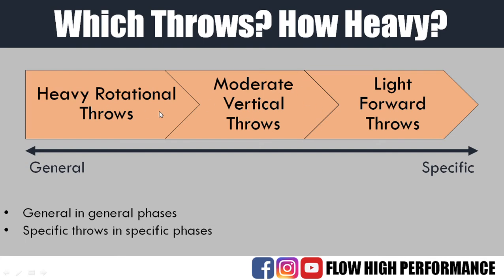So in this example here, we've got something that's going to transfer most to acceleration or running. We'll have heavy rotational throws, so they're heavy, it's going to be slower, and they're not really in a specific direction, but we're still going to build some general power. We then might move in the next block of training to vertical type throws, so a little bit more specific, not rotational, and also the load's going to be a little bit lighter, so it's going to be a little bit more transferable. And then when we're in more of a specific phase, we might have some very light throws, and we might do them forward, like in that picture we saw with that basically forward lean in an acceleration position.